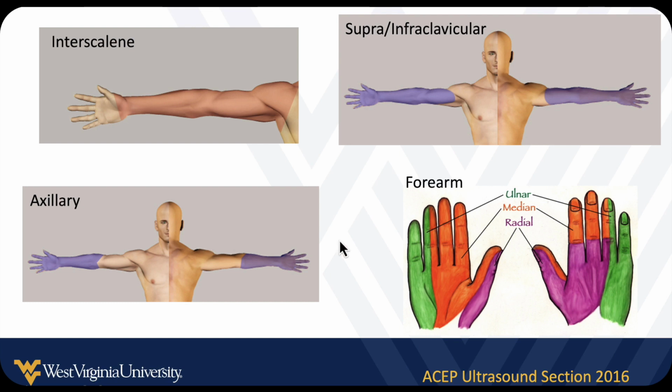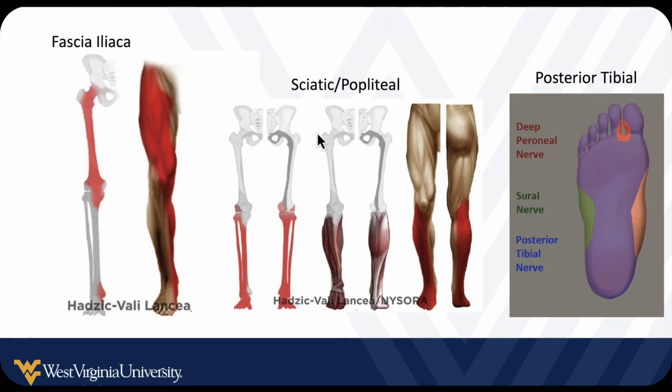And then the one that sometimes we may forget about is the innervation of the hand, and what part do you really need to anesthetize for whatever procedure you need to do. If you need a refresher before you do it, take a look and remind yourself where the ulnar, median, and radial nerves actually innervate on the hand. And then for the lower extremity, we've got our distribution for the fascia iliaca compartment block, our popliteal sciatic block, and then the bottom of the foot for our posterior tibial block.